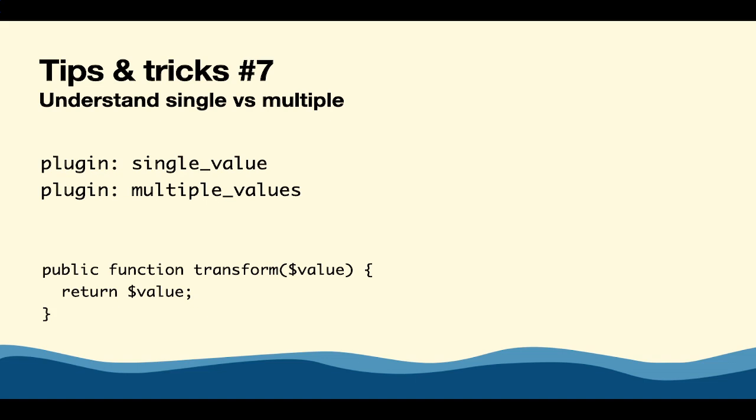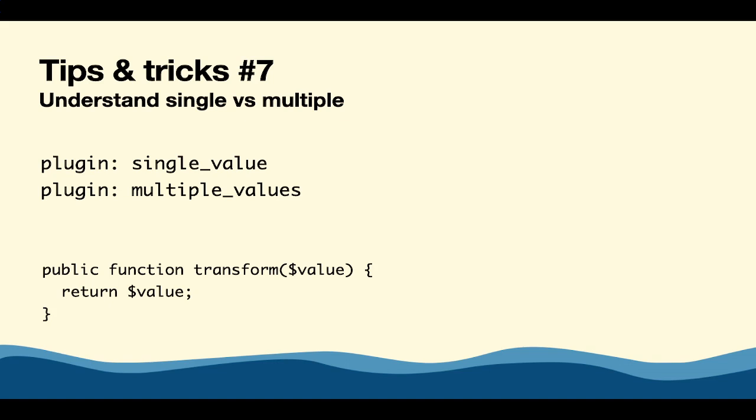Turns out that Drupal does one of two things with the process plugin. It either treats the data that is given as a set of multiple values, and passes all of those to a process plugin. Something like concatenating text would be a good example. If you had five pieces of text you want to concatenate, you pass all five to the process plugin. The other thing you can do is call a plugin once for every single value. Formatting a date would be one of these kinds of plugins, as it operates on a single value. You have five dates, you call the transform method five times.